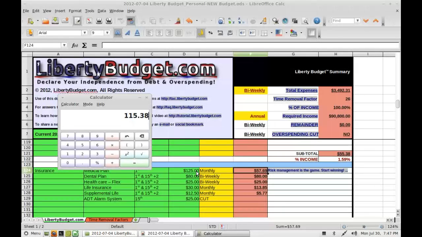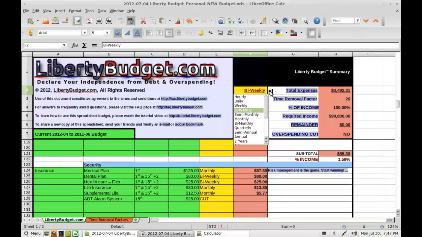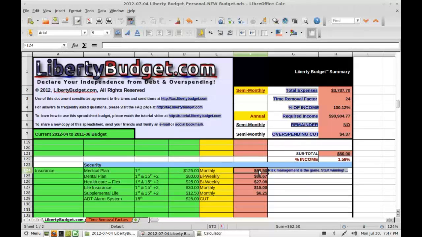Rather, see this as a tool to find out if you're overspending in the final analysis. To avoid something like this, you could simply choose a semi-monthly report, so that the extra 2 paychecks in a year are ignored in calculating your expenses, and then the numbers in this column would be exactly what you would need to make your monthly payment.